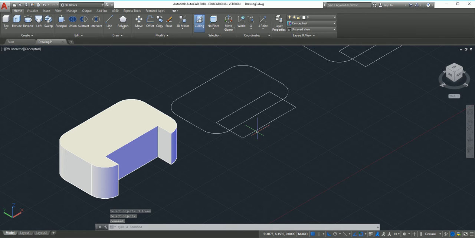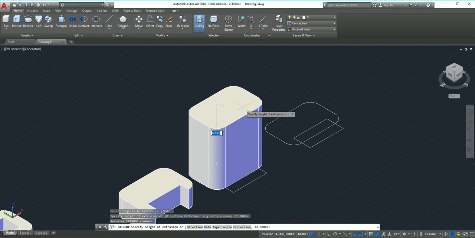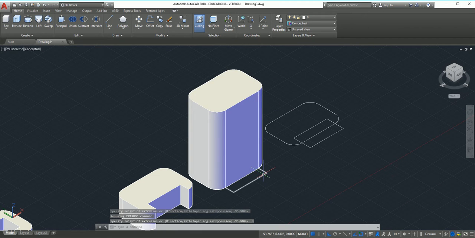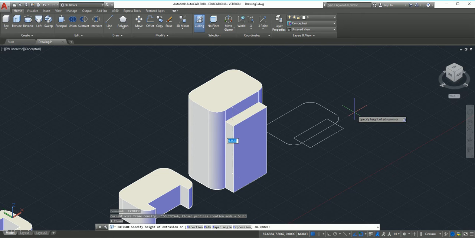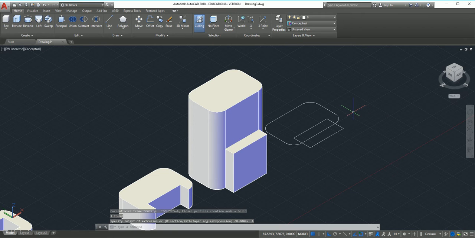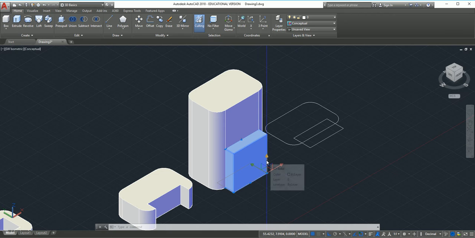Kind of? Okay. So the next one, we're going to take this one up to 8 this time. The smaller one, we're going to do 4. Okay? And then if you click on the little gizmo, you see how the gizmo pops up and it highlights the vertical line?